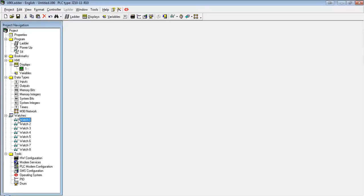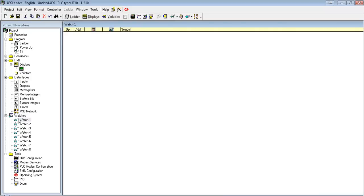Next, we have watches. Watches are a great way to track a certain process inside the program. For instance, if I was doing a math function and I just wanted to see the status of all the operands involved in that one function, I could just add them here as a short little list to see them grouped together in one spot.